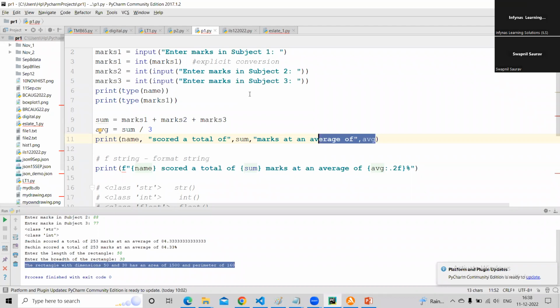That's all. So F string doesn't require us to have variables outside the quotation. In normal circumstances, your variables have to be outside quotation. So if you put variables outside quotation, then only it will work. If you put inside the quotation, then it will be treated as a text only. It is not treated as a variable.